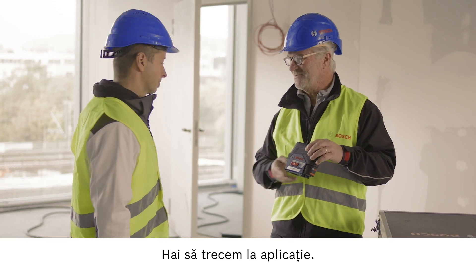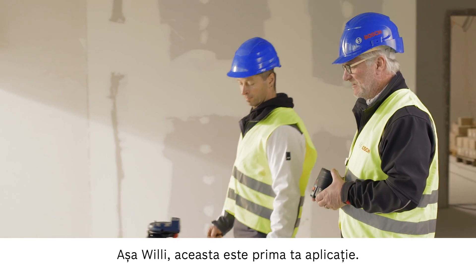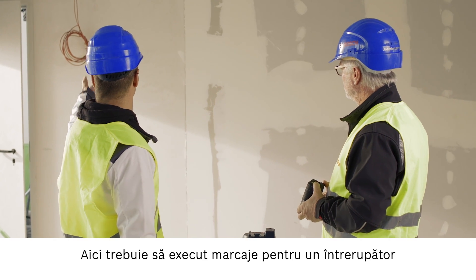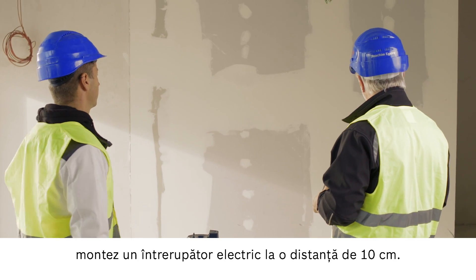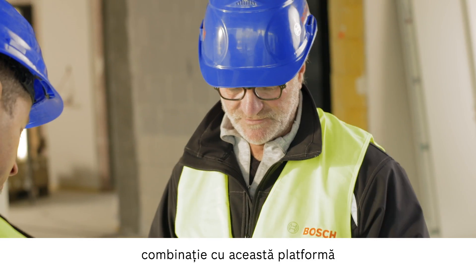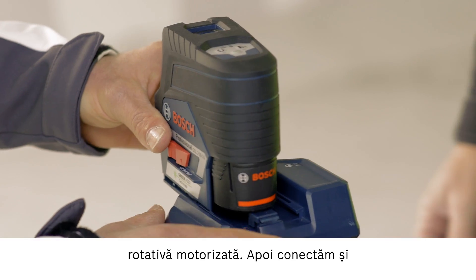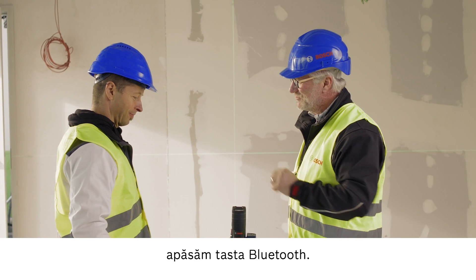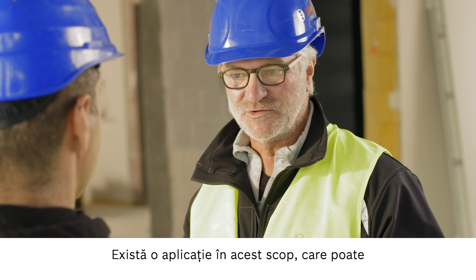Should we try it out? Here we are at the site of your first task. I need to make markings for a light switch at a distance of 10 centimeters from this door frame, and make markings for a light switch 10 centimeters from the corner of this wall. In this case, it makes sense to use this tripod along with this motorized rotating platform. Switch it on and press the Bluetooth button. There's an app to control it, which is free to download and to update.